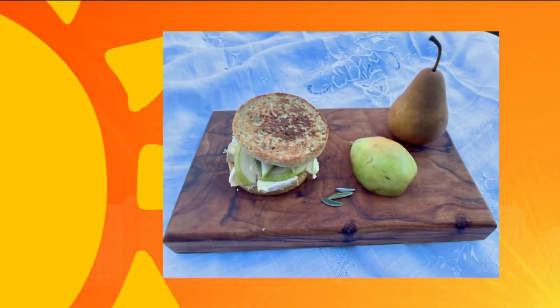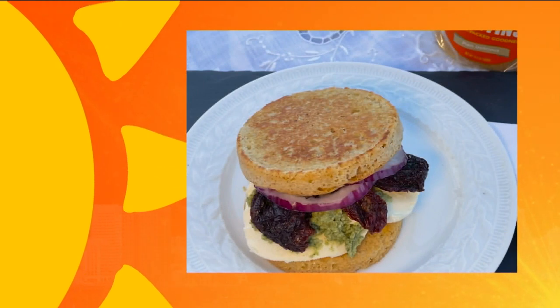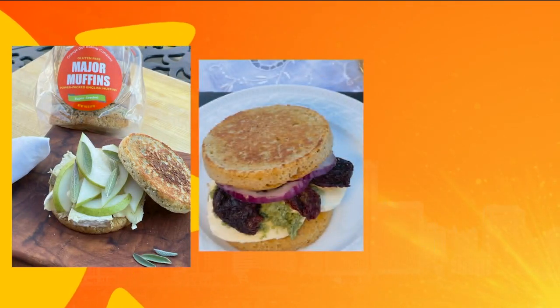And today we are going to use some of those products to make some healthy, gluten-free comfort food. Delicious. That's right. We're going to make them on our plain delicious English muffin and also our superseded English muffin. And these are sandwiches that we have made at the farmers market for many years here in Charlottesville. They're some of our most popular. They're sandwiches that I would serve on, say, Valentine's, when you want to have a really delicious meal, but you don't want to spend a lot of time in the kitchen and you don't want to have a lot of cleanup afterwards because you have more important things to do. And so these are really great sandwiches. And we're going to talk about 3 sandwiches today. The first is the Parisian, second is the Roma, and then the Fantastic Funghi.